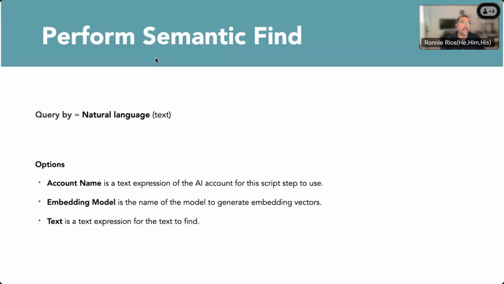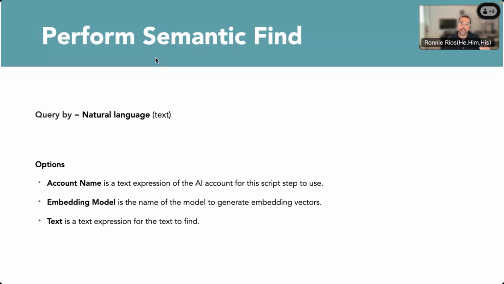Now, it might be that you have users who are typing something in, in which case your vector embedding doesn't already exist. So you're going to have to take whatever the user types in to search, and convert that first into a vector embedding so that it can be searched for. And this is where query by natural language comes into play. In order to remove the additional step of having to create a vector embedding for the search criteria, you can simply choose query by natural language.